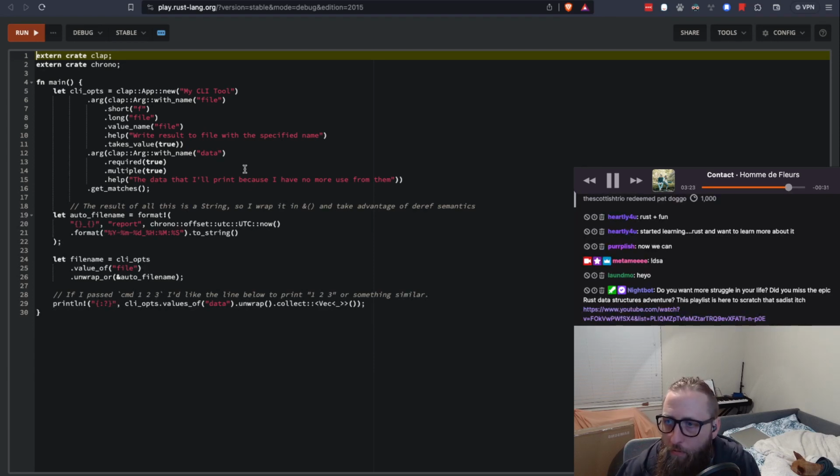Alright, clap app new, mycli tool.arg, clap arg with name file, short f, long file, value name file.